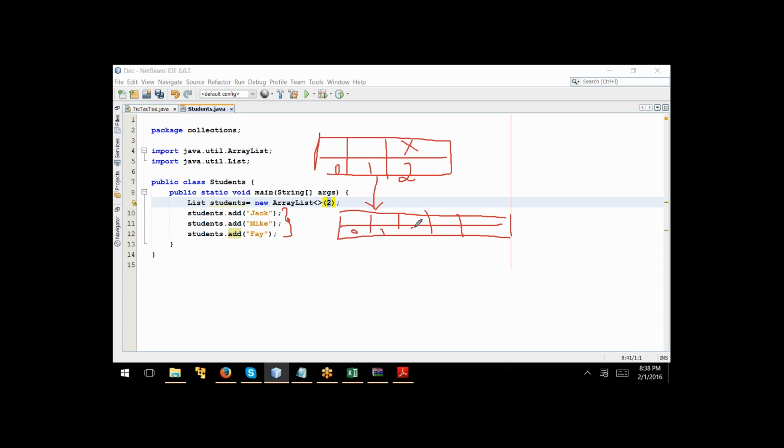First you have Jack and Mike over here. Jack and then Mike will get copied to the newly created list, and the new element that is added is Phil. So it grows dynamically. Your ArrayList, or all the classes defined in the collection interface, will grow dynamically. It will not throw any error message when it reaches the upper limit. When it has reached its upper limit, it grows dynamically.